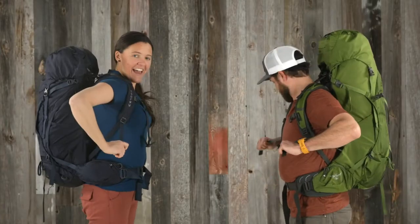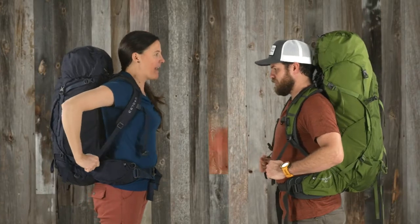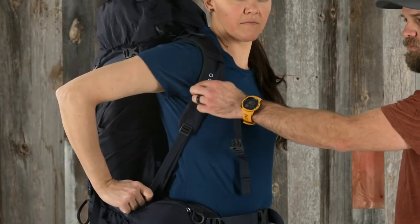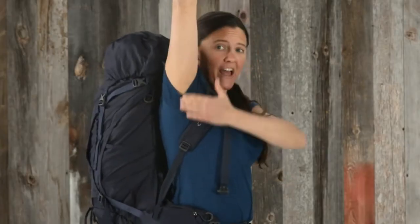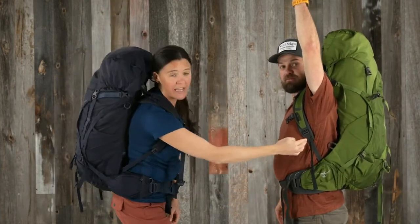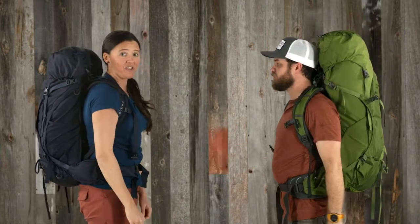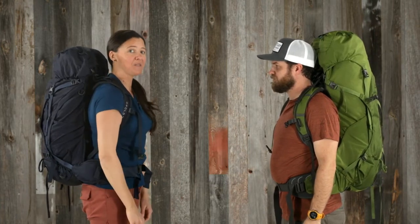Next, we're going to tighten our shoulder straps. So grab the webbing at the end of your shoulder straps on both sides and pull them down and back evenly. You want to pull this to tension so you have a nice wrap around your shoulder. And if your shoulder strap is fitting you appropriately, it should end at the bottom underneath your armpit, or a good cue is if you come up the line of your pant, you can also see where the shoulder strap should end.